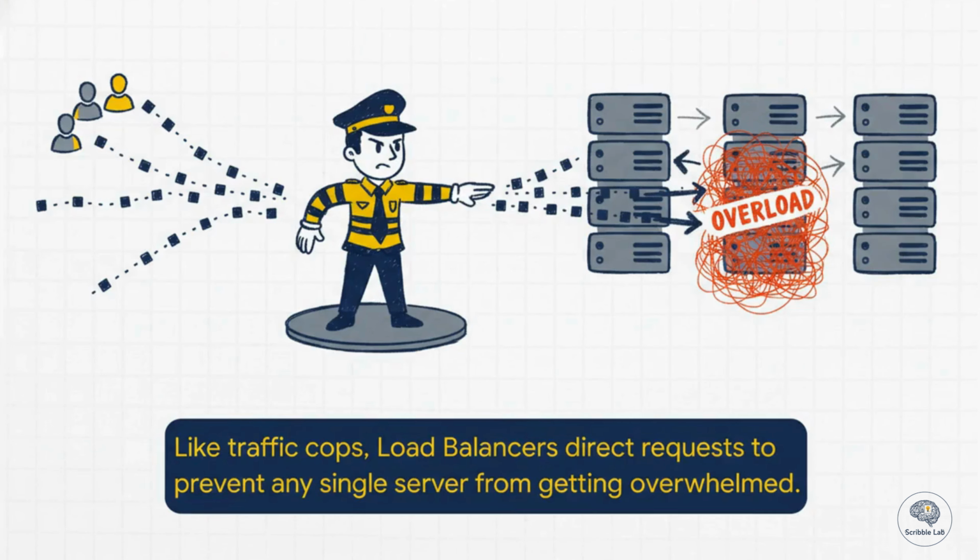And finally, how do you handle millions of requests every single minute? You need load balancers. Just think of them as traffic cops for all this data. They stand between all of us and all the servers, and they intelligently direct our requests to a server that isn't busy. This makes sure no single part of the system gets totally slammed and everything stays fast and responsive for everyone.